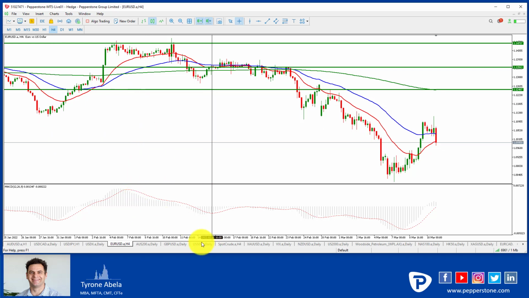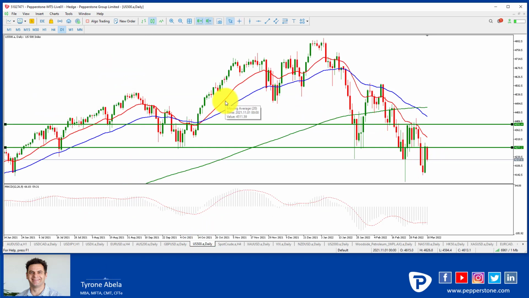All right, the last one we're going to have a look at is the S&P 500. This one is behaving itself in a very, very good manner. Look, it looks like it's all over the place, but in actual fact, it is actually printing a series of lower highs and lower lows and testing the boundaries of our patience for the long, that's for sure. But you can see it's touching the 20 moving average every time it does it. It's making lower highs and lower lows.